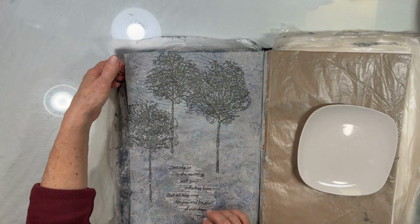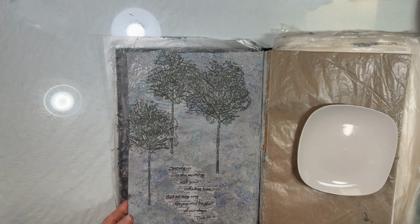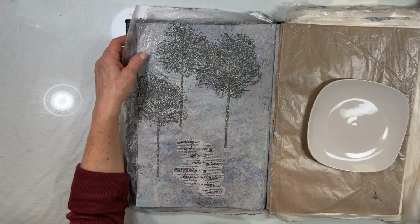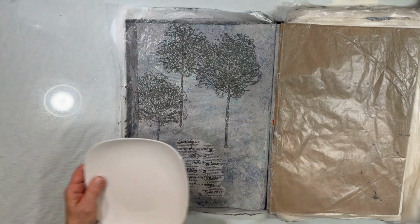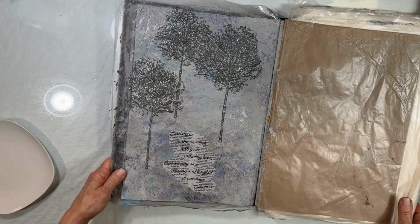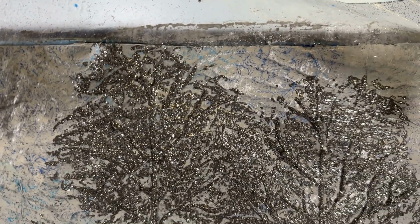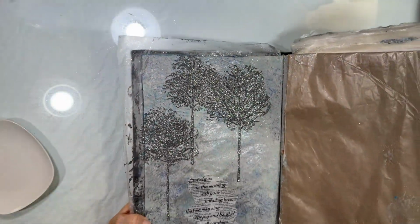I brushed off my glitter again, and I love how everything's looking. My trees, oh, super excited how it turned out. I'll hold it up high so you can really, hopefully you can really take in that texture, but that is fun, I think.